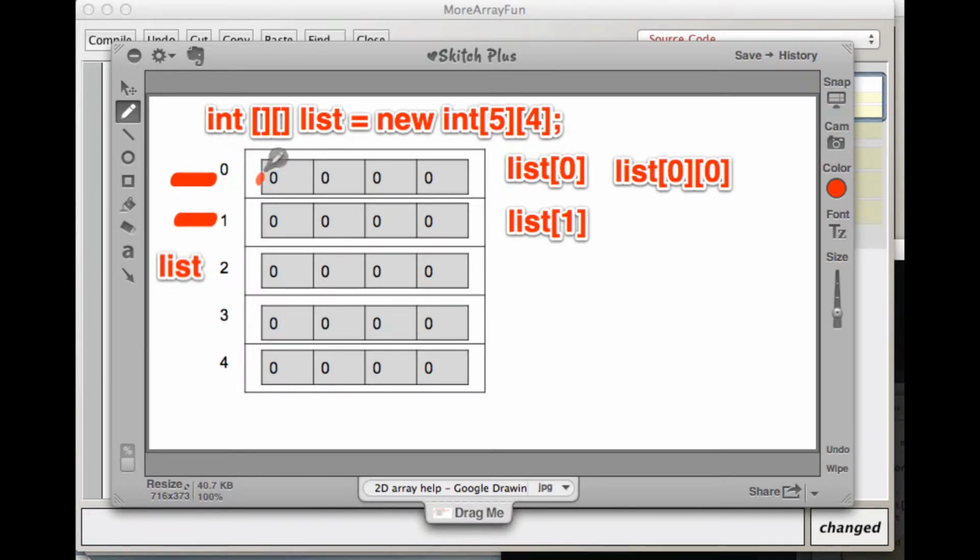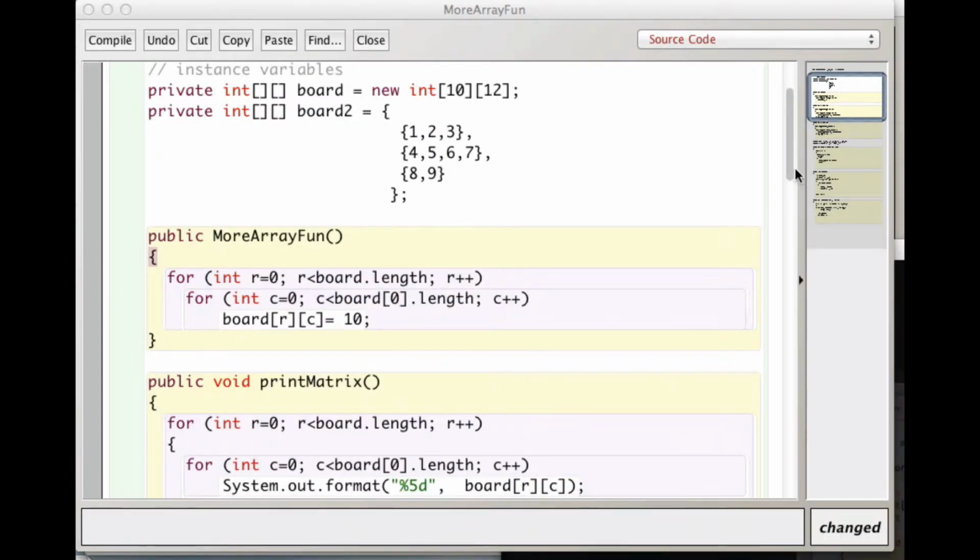And at each row, I'm going to move across. That inner loop will move across through the columns. And then the outer loop moves us down through the rows, and again we move across through the columns, and so on. So the outer loop in this case moves us down through the rows, and then at each row we move across the columns, accessing each cell within that inner array and setting it to 10.